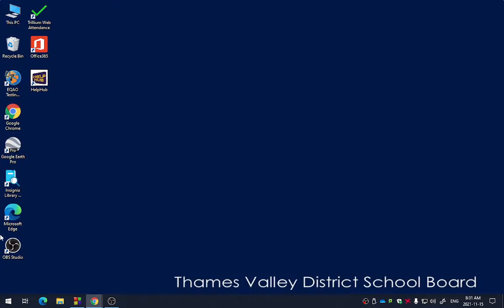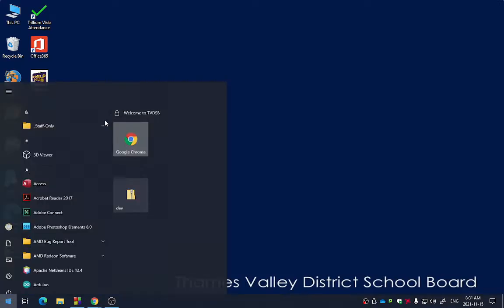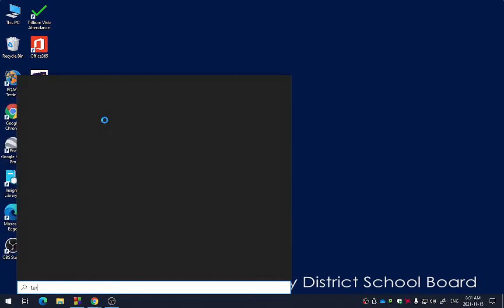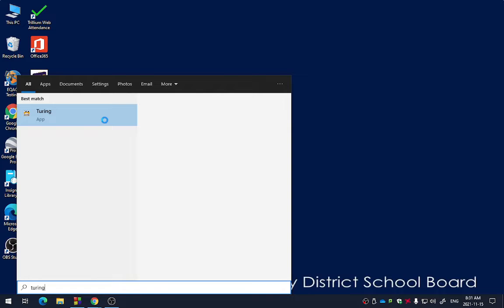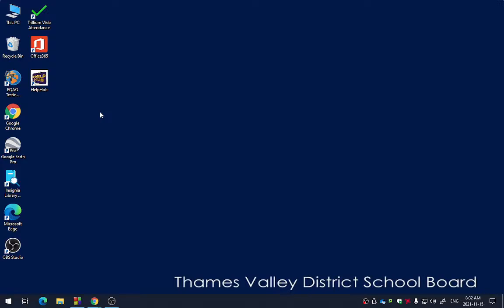Pay attention, please. What I want you to do is go to your start menu and search the word Turing, as in Alan Turing. There's a coding language that was written many years ago for students learning to code. It's a very user-friendly coding language, not in the sense that it's watered down in terms of what it can do, but in how it's set up. It's really easy to set up Turing and just run it and run some quick code.